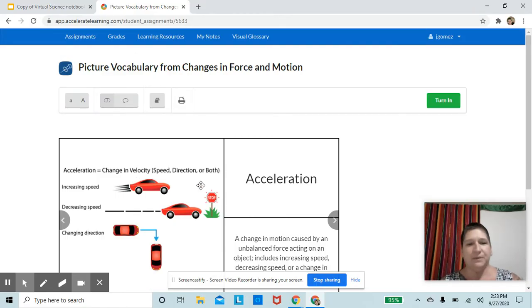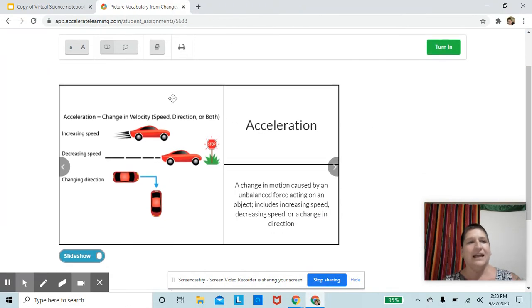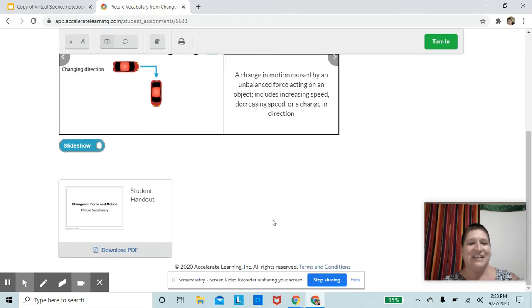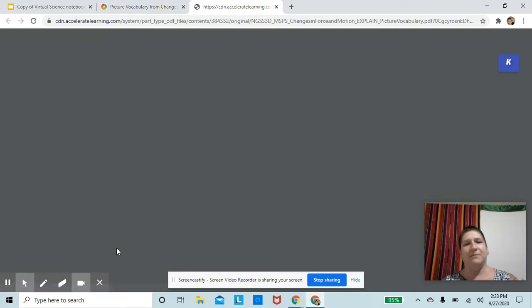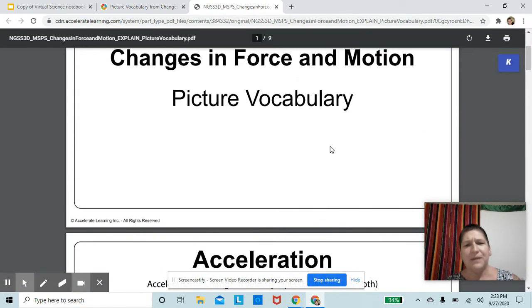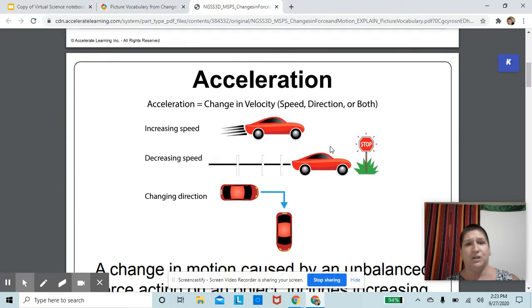So I told you a couple of things while I walked you through this assignment on Monday, and that was to go here and open up your virtual notebook and just type this in. But I found that if you scroll down, it says you could download a PDF. What? Click that and get that PDF downloaded. And now from this PDF, I could just copy and paste directly into my virtual notebook.